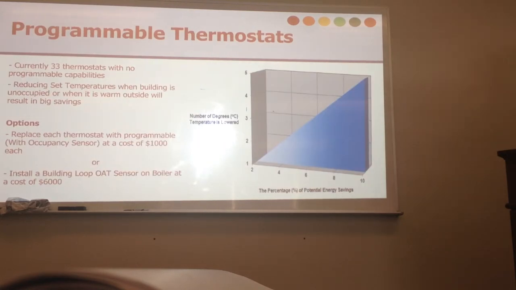And then we get into programmable thermostats. So currently, there's 33 thermostats in the building with no programmable capabilities. So the set points for those ranged from I think 18 degrees somewhere all the way up to like 23 degrees. So that would just, by not setting those back at night, the boiler just is working when it doesn't need to, to provide the heat for those set points. And here's just a little chart. If you were to lower the temperature by one degree every night in each of those thermostats, the total potential energy savings for the whole year would be 2%. You'd save 2% if you lowered every thermostat by one degree for an eight-hour period at night.